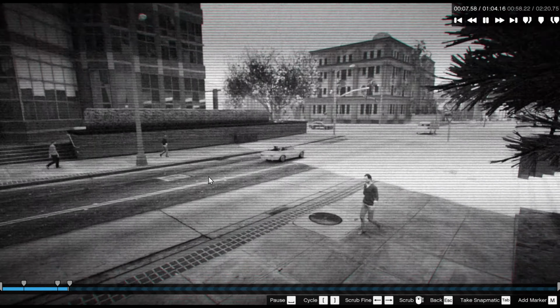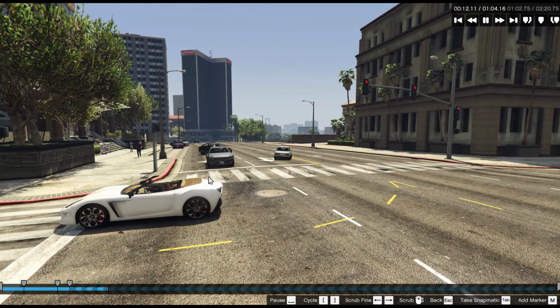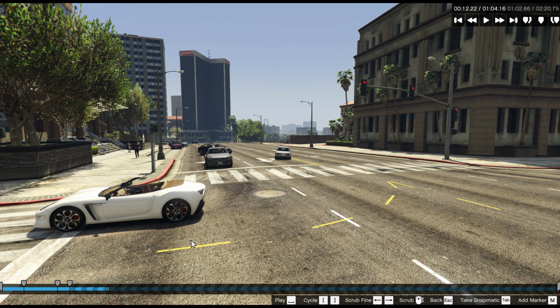Okay, let's watch now. And we get our slow motion. Maybe not particularly useful there, but if the car jumps or does something particularly fun, it can be fun to add a little bit of slow motion in.